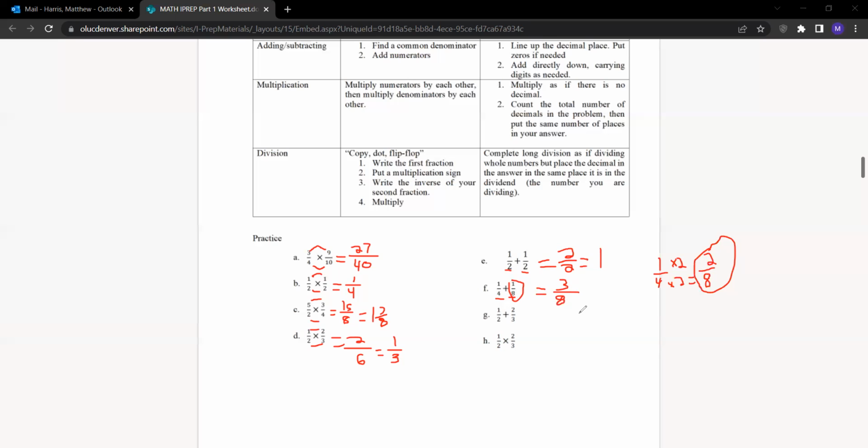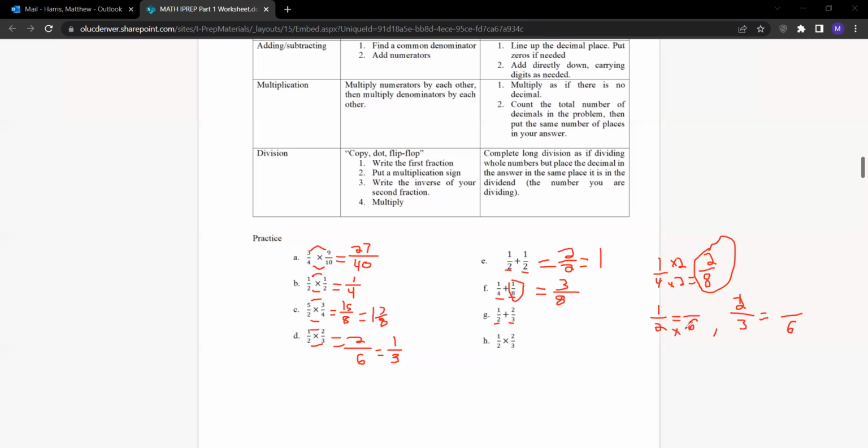All right, let's move on to something a little more challenging. Now we have 1/2 plus 2/3. What is the least common multiple of 2 and 3? An easy way to find that is to just multiply these by each other. That is always going to be at least an answer you can use. It might not be the most simple one, but in a lot of cases it will be. So in this case, 2 times 3 equals 6. Let's put both of these to a denominator of 6. So 1/2 equals what over 6? And 2/3 equals what over 6?